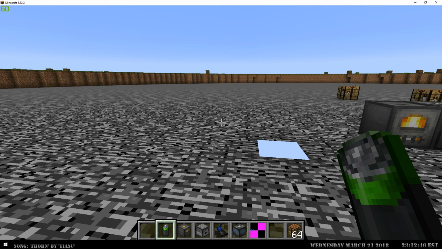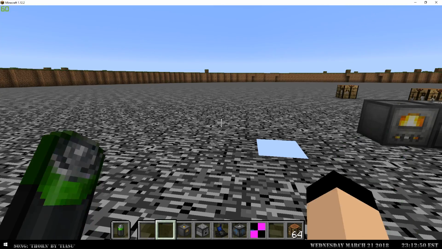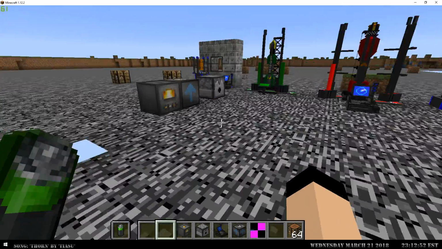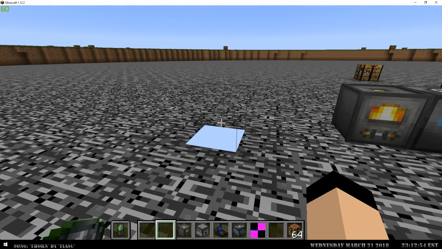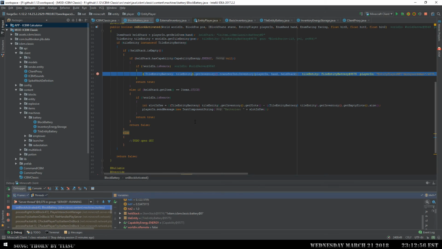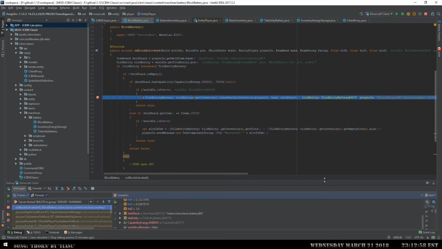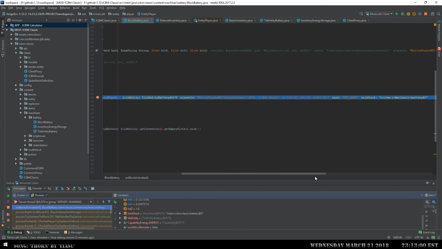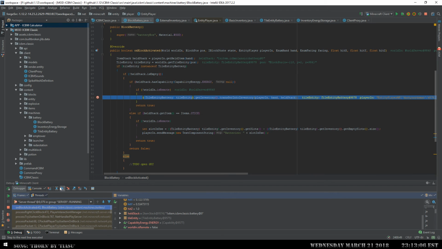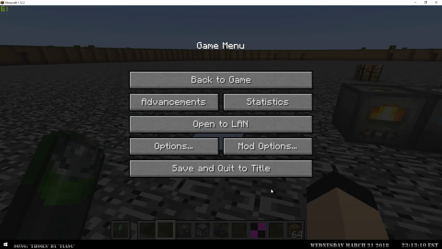There is a button that switches items, and I've completely forgotten how it works. No surprise. Oh, it's F. There we go. So the offhand is always going to be that offhand slot. And I believe if I click with the offhand, it will actually trigger with the offhand. Always a good idea to test your functionality too with weird things. So yeah, we got the offhand right there. And we should be able to follow this code all the way through, which I'm not going to actually do. I'm going to hit play and just see if it works.